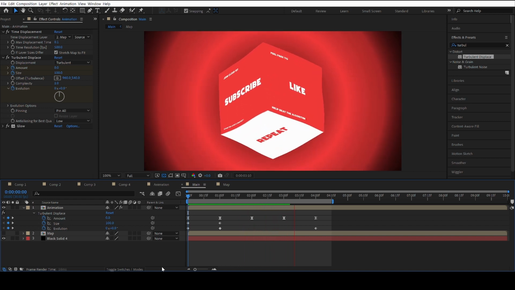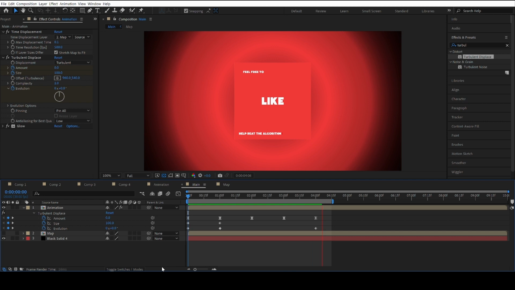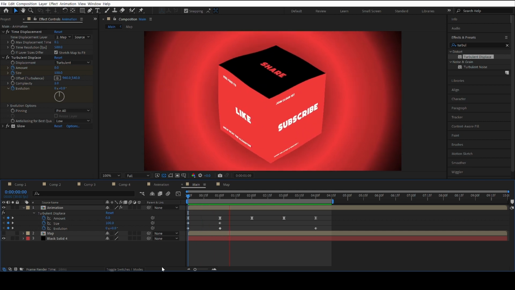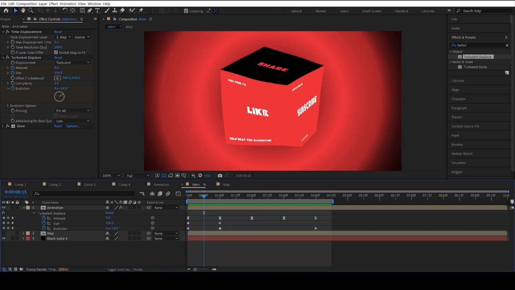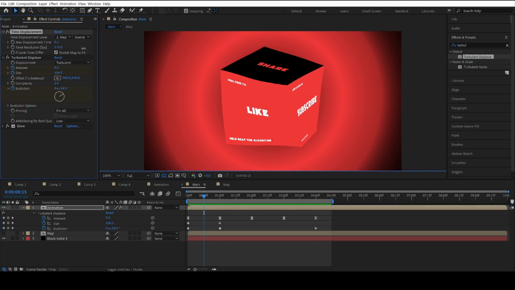So I want it to look a little better, a little smoother. But I wouldn't recommend you do that. I'm working on a very high-speed computer. I recommend you just keep it to like 100 for the ease of editing.